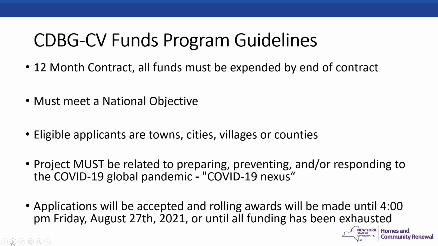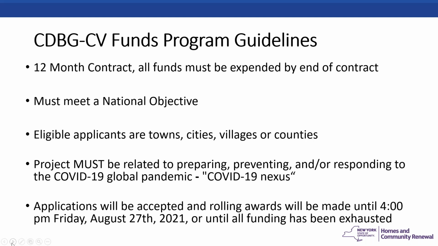There's certain critical thresholds that include but aren't limited to: the project can be completed within 12 months of award. It has to meet one of HUD's national objectives, which we'll speak about. We have to contract with a unit of local government, and there needs to be an explicit tie back to COVID. It needs to prevent, prepare for, respond to coronavirus. Another quick point: even if the proposed project includes a consultant or subrecipient or some other administrative arrangement, the primary applicant must be the unit of local government. So a consultant, subrecipient, or nonprofit can't apply on behalf of a city, town, village, or county.